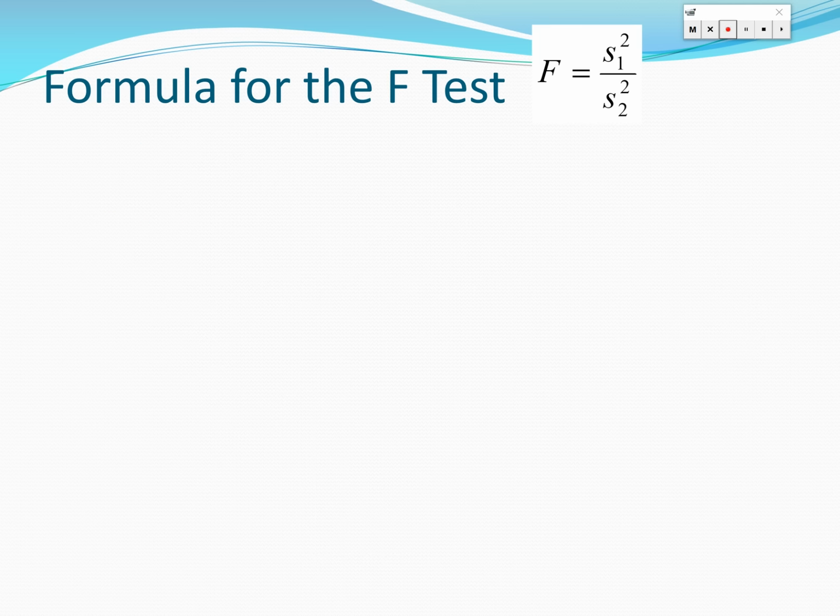We'll just draw that generic curve when we try to look at our rejection versus non-rejection regions. The formula is probably one of the simplest formulas we do, but like I said earlier, be very careful. Those are sample variances. Those are sample variances. So if we're given standard deviation, or if the data we put in our calculator gives us standard deviation, when we substitute in, we have to square our values. If we are given sample variance, we just substitute in, we don't square a thing. The exponent of 2 is part of the symbol for sample variance. So just be careful of that.